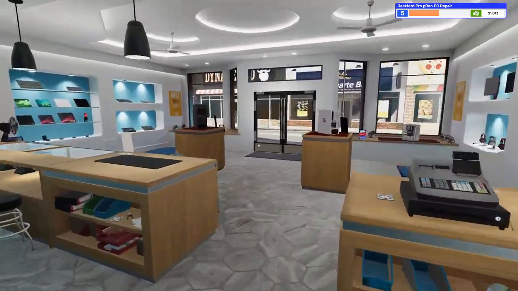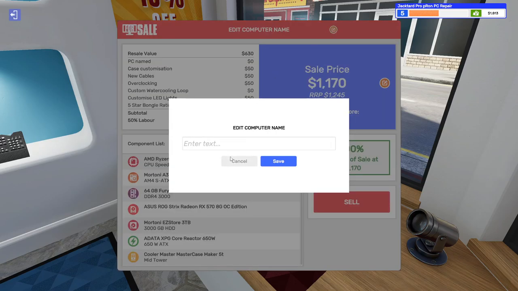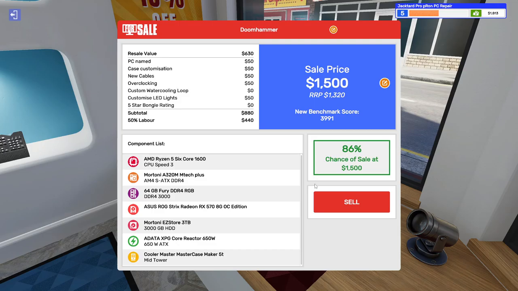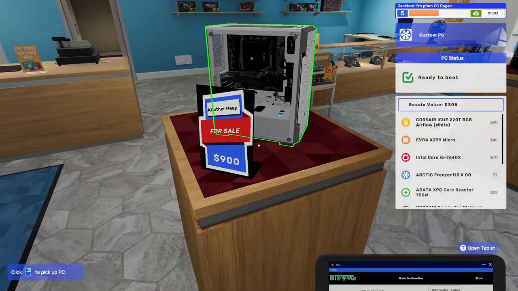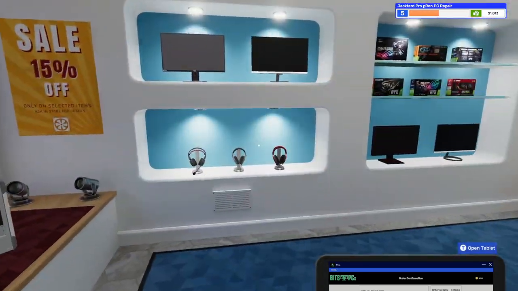Customized, and we'll call it... We'll name it the Doom Hammer. And we'll see if we can get a whopping 1500 for it. Yeah, we'll leave it at that. That's fine. So everything except water cooling and the bongle rating. New cables because we did some cabling in there. So there it is. Look at all these beauties. And look at that. They even put the for sale of how much they're worth. Oh, that's cool.